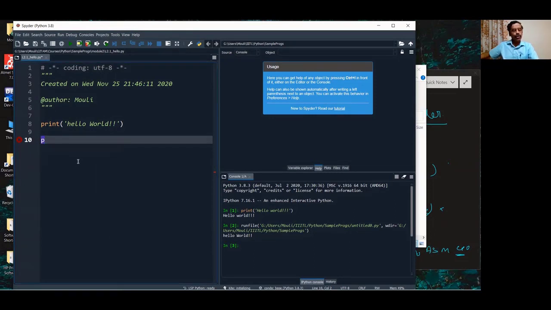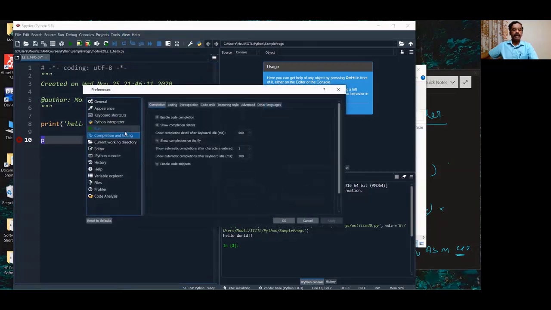Apart from that, if you have written some code and some functions, it will also show you those functions which it understands. I will explain about that as we proceed further. So this is the thing we did now by changing, in Tools, Preferences, Completion and Linting. Linting is something to do with verifying the code that you have written. So this is literally to choose after how many characters you want the completion to appear.